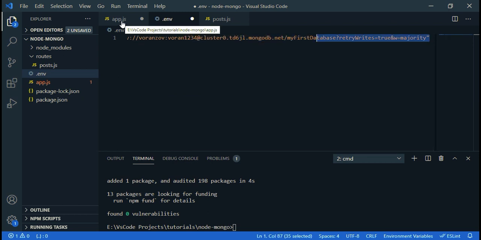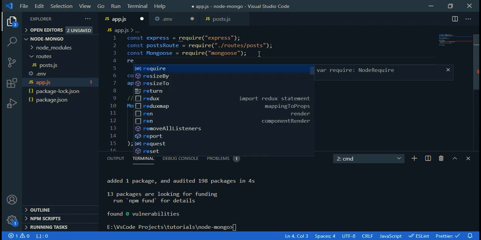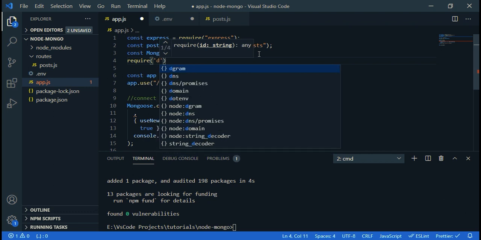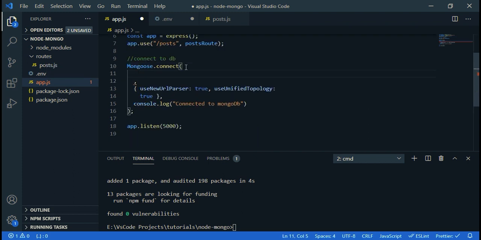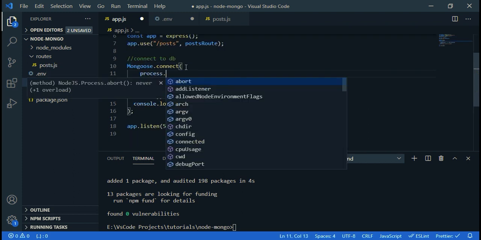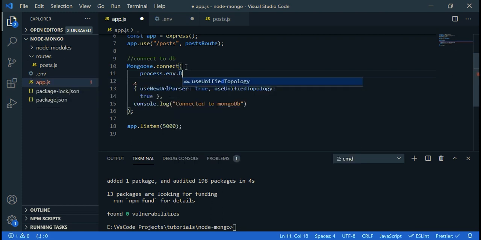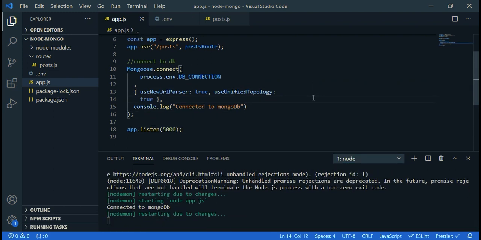Now go back to app.js. Require dotenv/config and process.env.DB_CONNECTION. Okay, it's working fine.